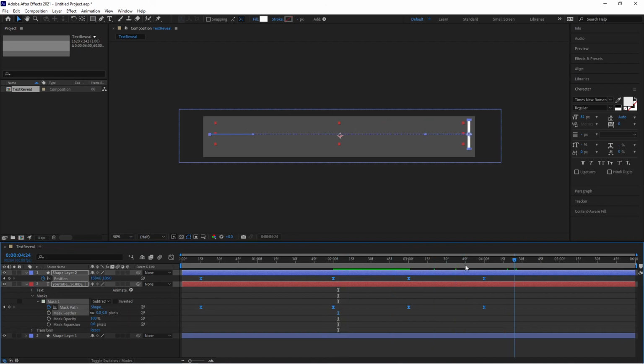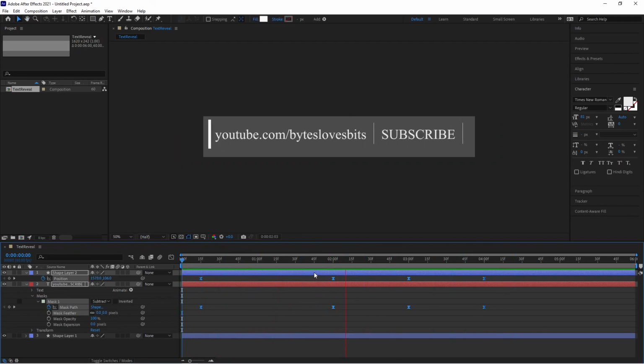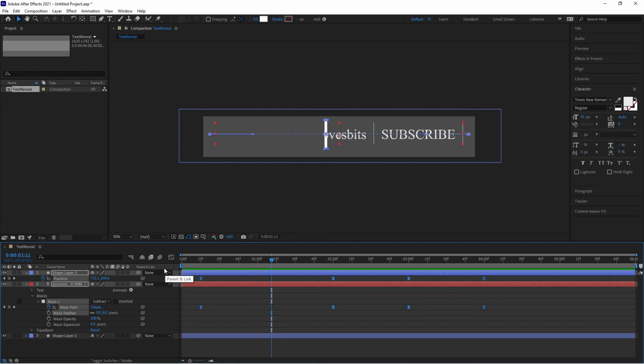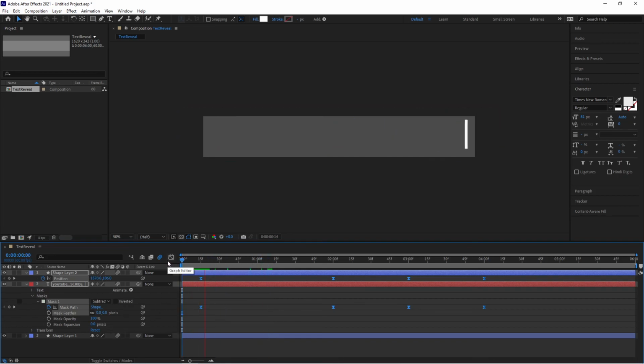And let's see what we've got. So if I hit play, we have this silky smooth animation. But before we terminate or wrap this tutorial up, I'm just going to hit the motion blur setting on there. And we'll press play again. Much smoother.